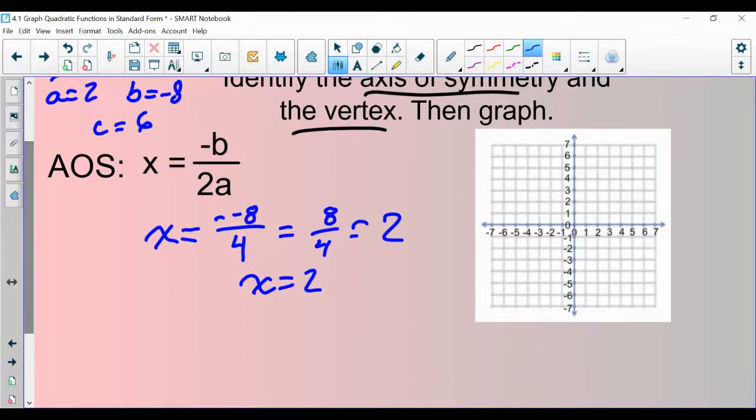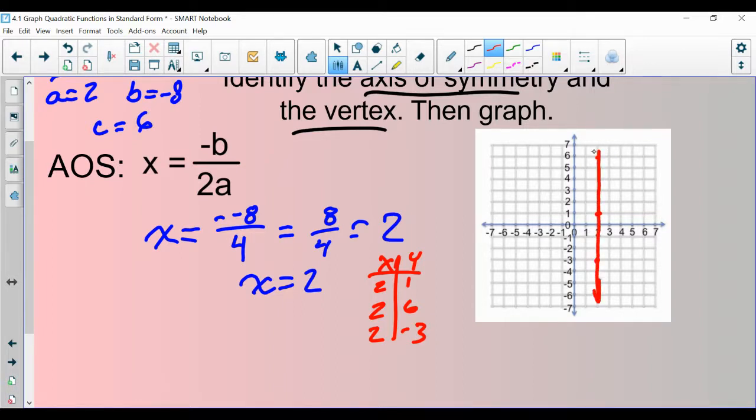Remember, that is a vertical line where the x value is always 2. And if you are still struggling with this, remember what I told you guys. Make the t-table. All we know is that the x value is 2. So just fill in 2's, and then we don't know anything about the y value, which means we can pick it. 1, 6, -3. It doesn't matter. 2, 1; 2, 6; 2, -3. We can see that this is a vertical line, and everywhere along this vertical line, the x value is 2. Once again, I didn't make my line dotted, but I have this fun game that I can just make it dotted like that.